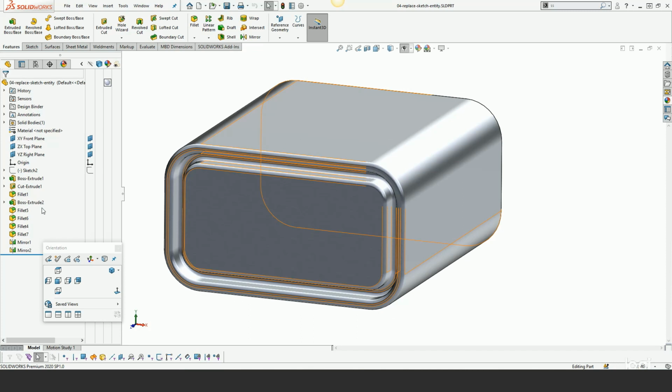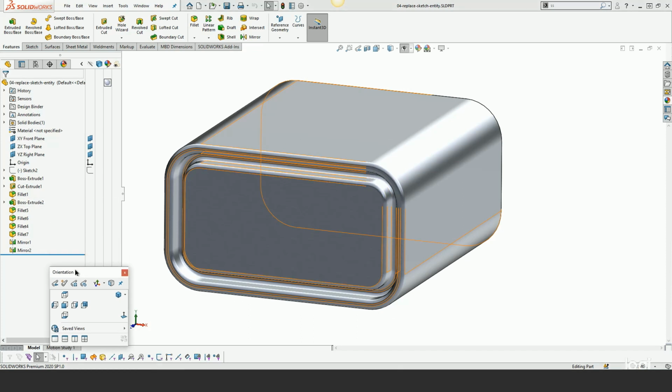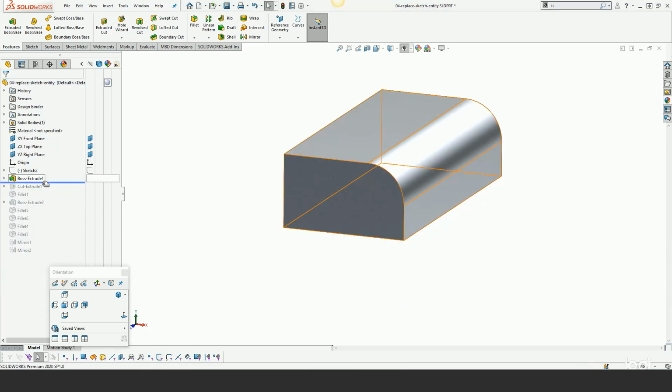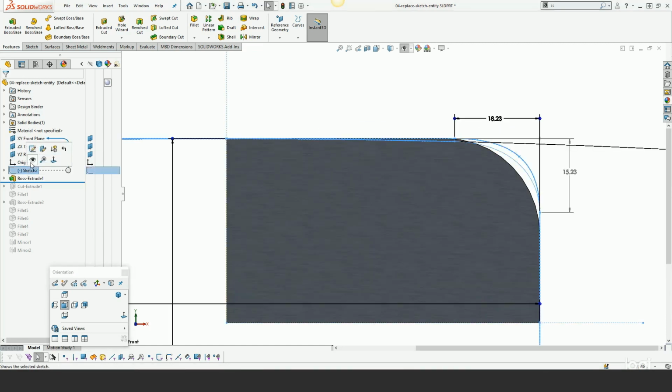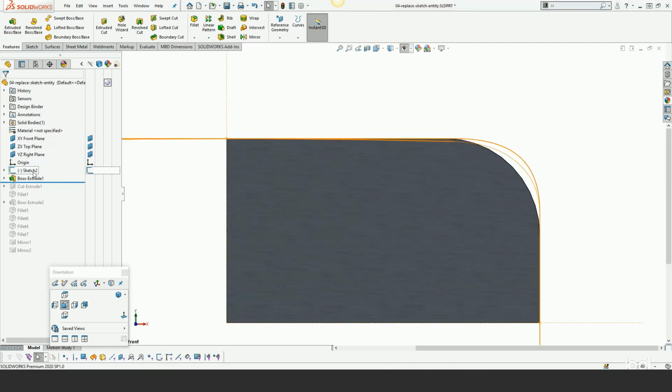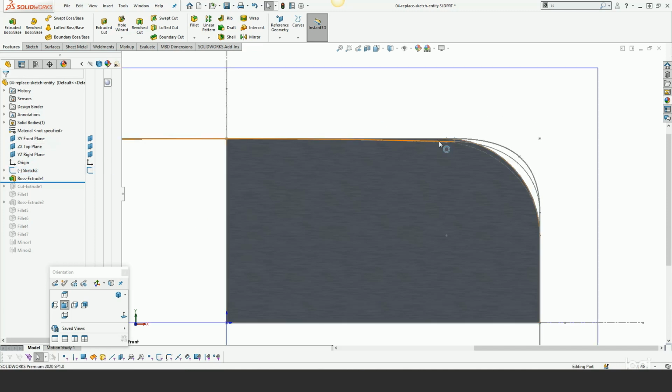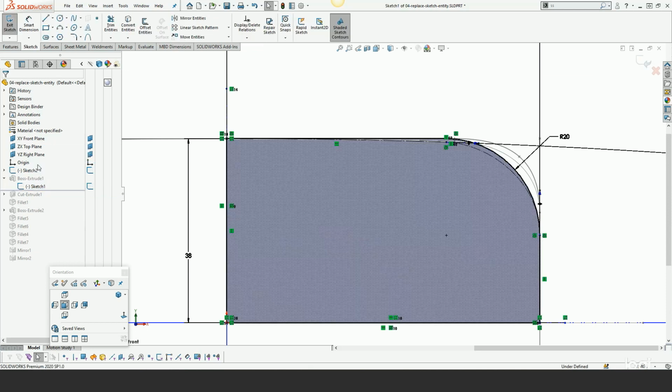This is an example model. You can see it's a pretty short feature tree, not realistic. That's why it looks like an example. You know your trees are much, much longer. But for the sake of illustrating this, we're going to roll back to the base feature. And you can see that we have a new sketch from the industrial designer, and basically he wants this top surface crowned a bit. So we're going to go into that sketch and make the change.